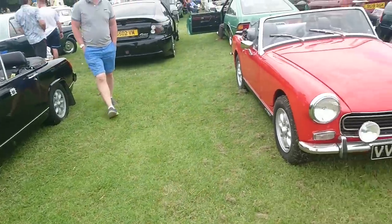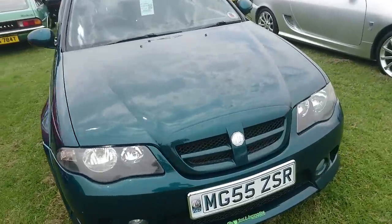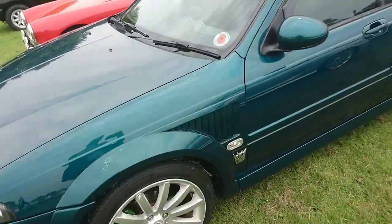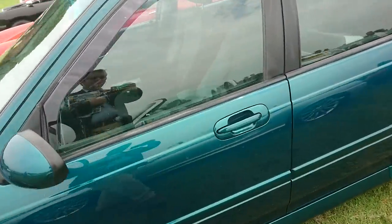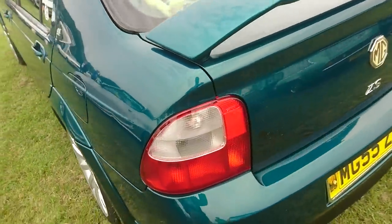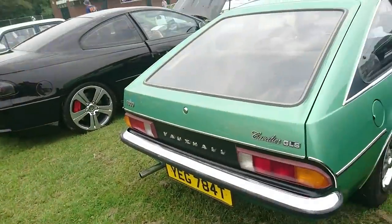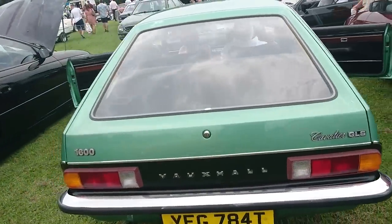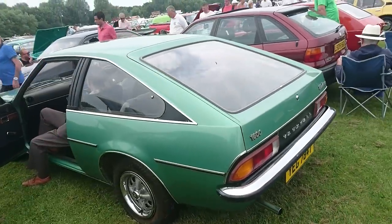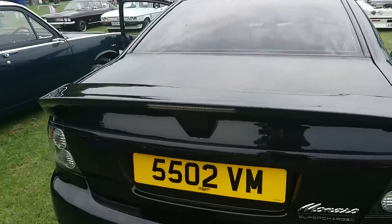More of the MG section here, including what looks like an MG ZS 180, really really late one - it's a 55 plate. Maybe it's not a 180 because you can't really tell from the outside. Maybe it's just a lesser engine. But nevertheless, I've just found a Mark 1 Vauxhall Cavalier Coupe from about 1979. Those are rare. I've got a Holden Monaro, Vauxhall Monaro. I've got a Victor 101.